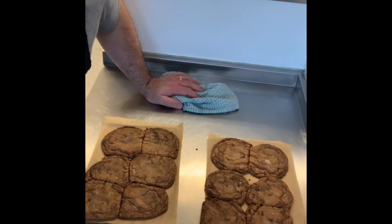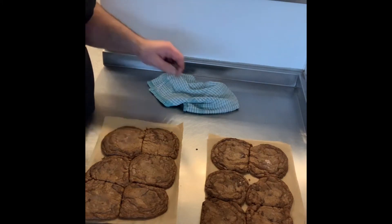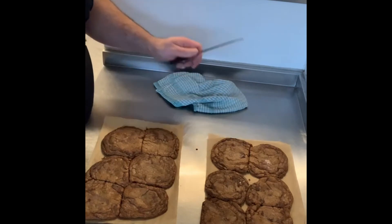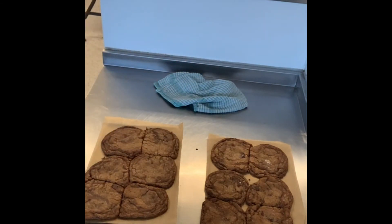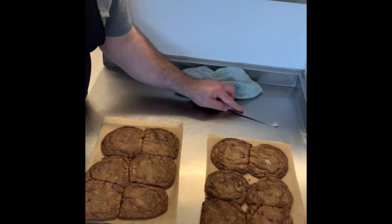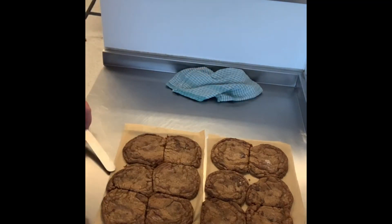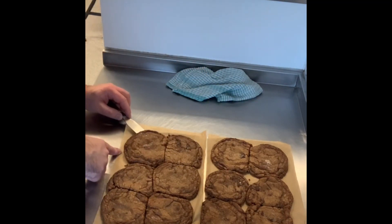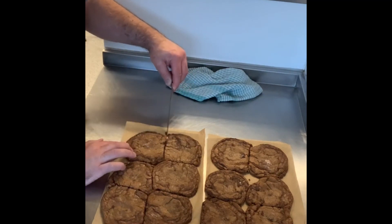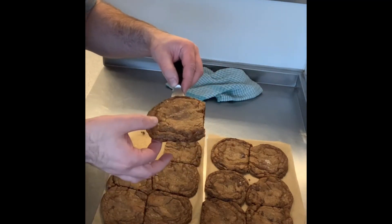Give it a shout if anyone has issues. These are going to take just two to three minutes more to cool down so you can pick them up and start eating. If you've got baking paper, just slide the paper off the tin and they'll cool down significantly quicker. Let me try and lift one — they look great, I might have one!